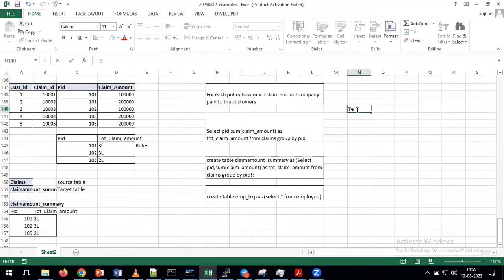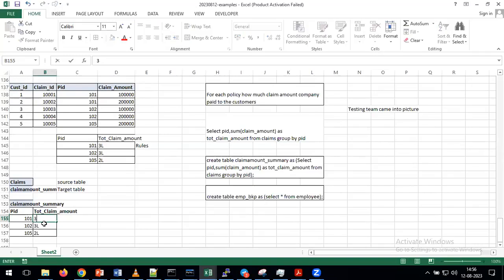Now, for example, the testing team came into the picture. Now you try to give the answer: as a testing team, what do they need to do here? Say the testing team is going to perform the testing in your project. What activity do they need to perform? They need to validate in the target table whether all the records are loaded properly or not, as per the requirement. Who is going to perform such validation? Our testing team will perform that validation.